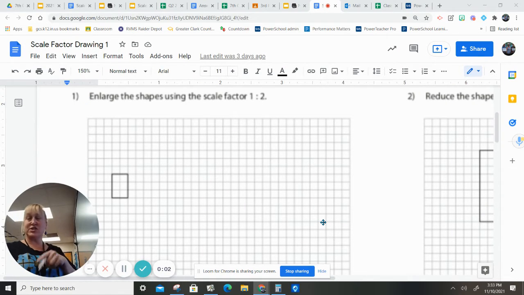Okay, introductions to scale drawings. The first thing I want you to understand is that there are scale drawings, which are two-dimensional and flat, and then there are scale models, which we'll talk about more later, that takes it from a small to a big three-dimensional item. So first we're going to focus on how we do scale factors. I'm going to get my correct materials for working.